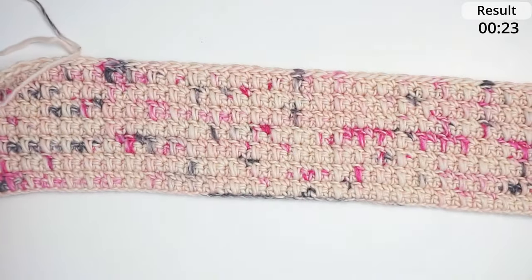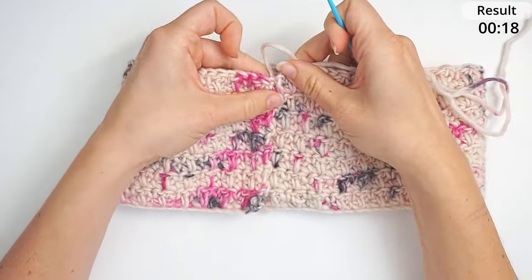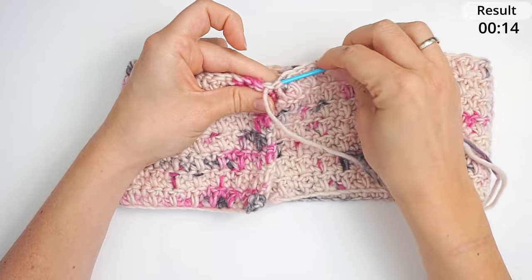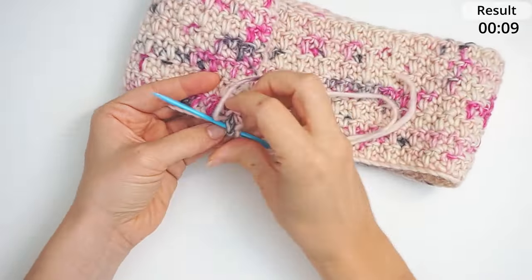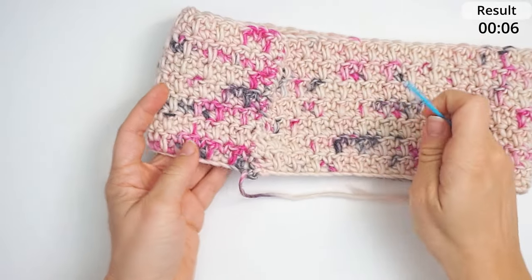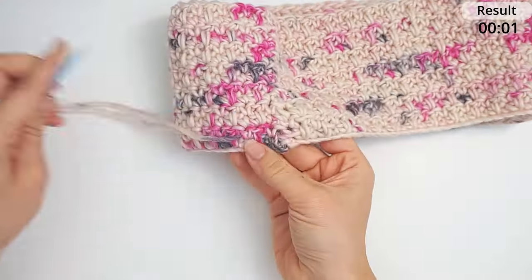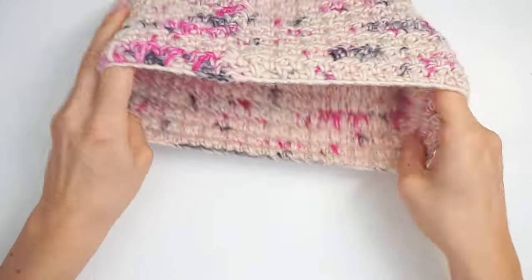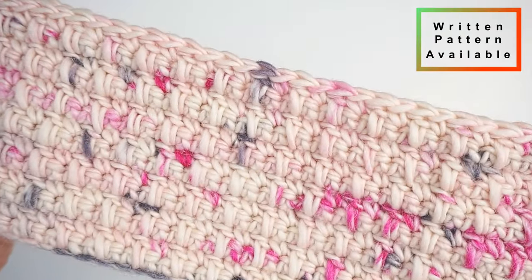And then I will fold the headband so you have the wrong side out. And then sew it together all the way down the edge. When you're all the way at the bottom, you will now weave in the end. And then you can cut the yarn. And we are done. So turn it around and you have your beautiful flamingo headband. Okay, this is so cute.